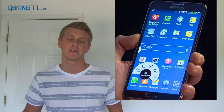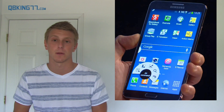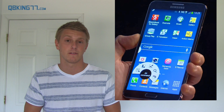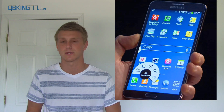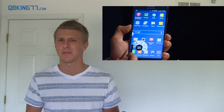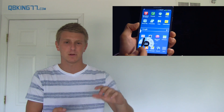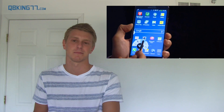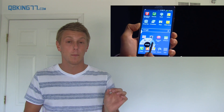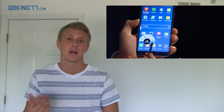There's a new feature called Air Command used with the S Pen. It looks a lot like Pie navigation — if you're familiar with that from rooted Android custom ROMs. It gives you five options on a quick circle you can open on any screen: memo, scrapbook, screen write, S Search, and a pen window. So whether you're in an app or on the home screen, you can quickly access those various functions.